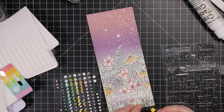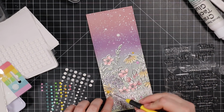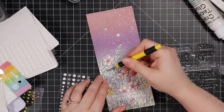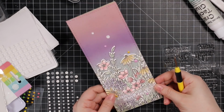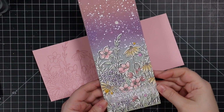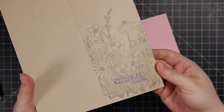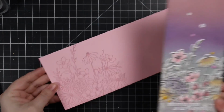I'm not even sure what they're called. The Up and Running color combo, which worked. There's kind of a yellow color that worked really well, and then I used the purple and I think a pink or something like that. But I'll link to the unicorn pack, because if you want something that goes perfectly with the Prima Vintage Pastels palette, those ones are perfect. I need to order some. Anyway, this card and envelope is now complete.